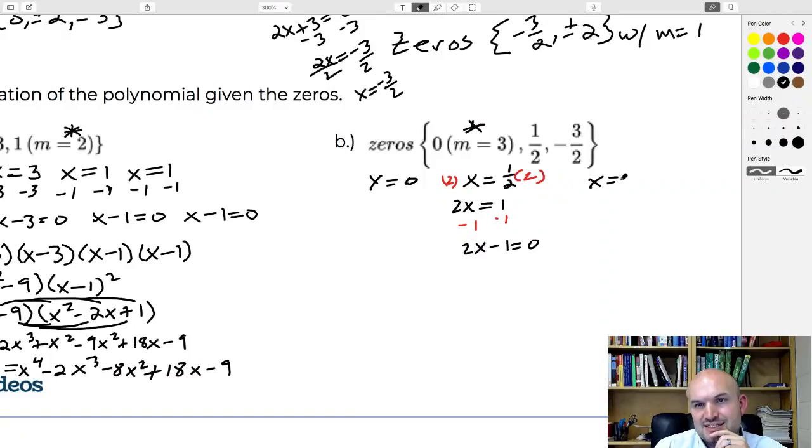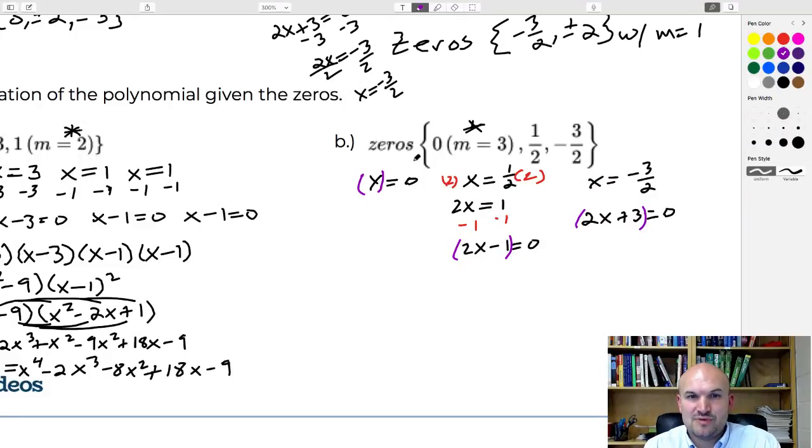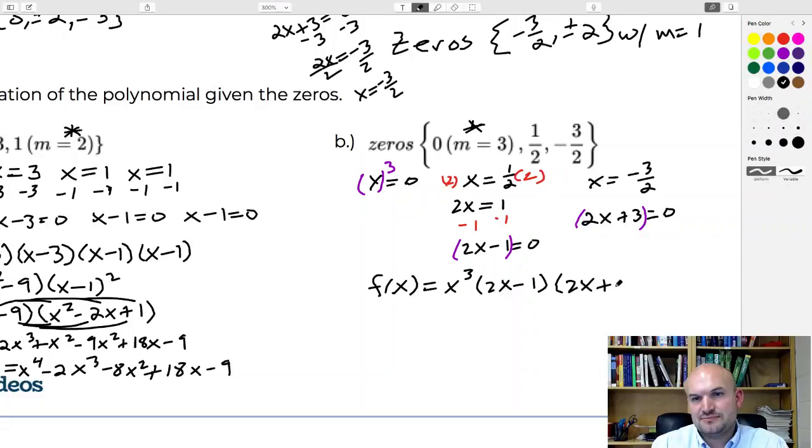And now that is going to be your factor. If I was going to do this one, x equals negative 3/2. All right, I know I'm going to have to multiply by 2 and then add a 3. So therefore, this would be 2x plus 3 equals 0. And again, you can check your work, like subtract 3, divide by 2. But either way, all of this work is just so I can identify my zeros or my factors, which is basically going to be 2x minus 1, 2x plus 3, and x. But remember, x has a multiplicity of 3, so I'm going to add that as a power. So let's write out my linear factorization. That's going to be x cubed times 2x minus 1 times 2x plus 3.